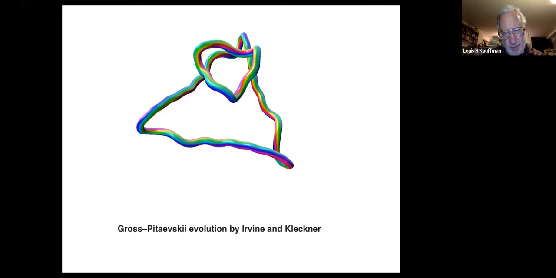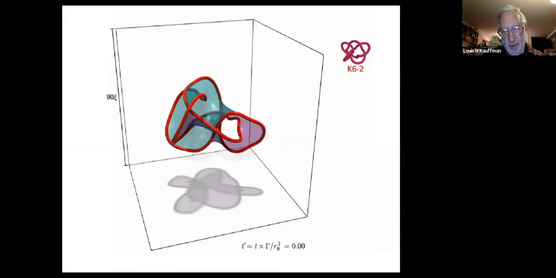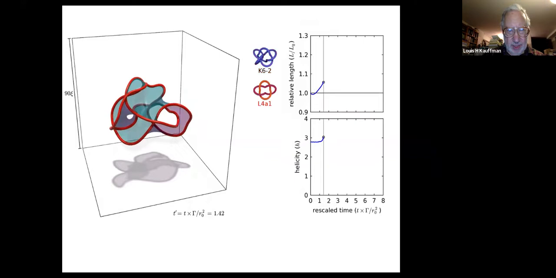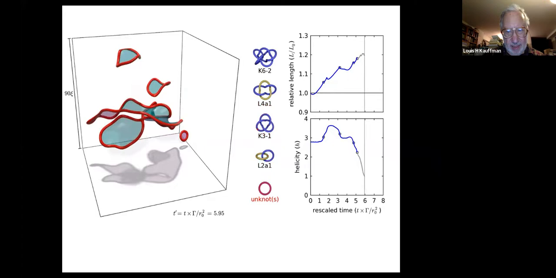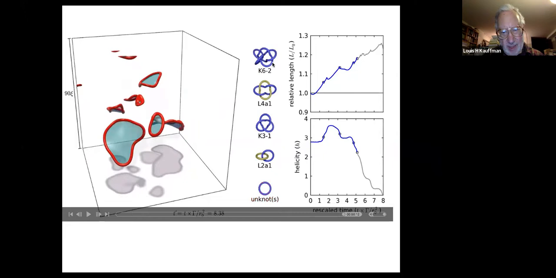And when you do that, you could start with something like 6-2 here and watch how it evolves under this kind of differential evolution. You see a reconnection, and then another reconnection, and yet another reconnection, and finally we end up with some detritus and unknot. And if you look here, here's the knot 6-2, and here's a link, and then here's a trefoil knot, and here's a Hopf link, and here's the unknot. And we already saw in my diagrams how a trefoil knot could undergo a reconnection to become a Hopf link, and the Hopf link could undergo a reconnection to become an unknot. And that's two reconnections. And then we had two more. So we seem to have 1, 2, 3, 4 reconnections getting it down to the unknot.